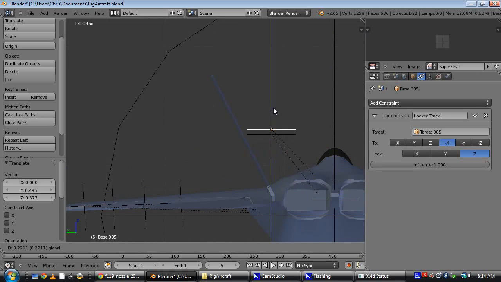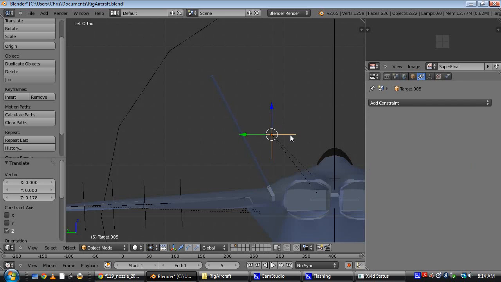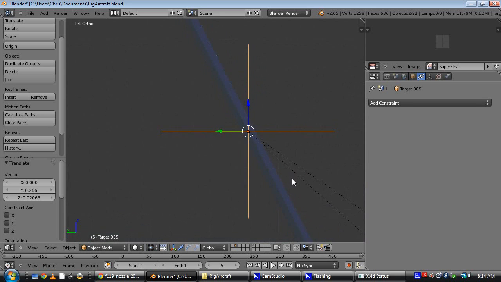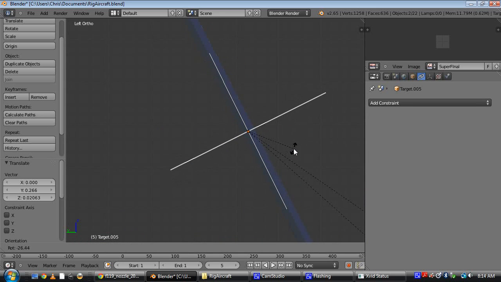So let's just move this up here so they line up. Rotate that so it's at the right angle there.